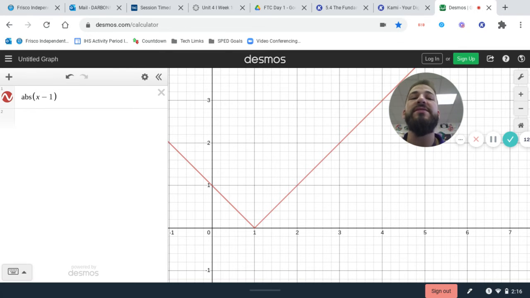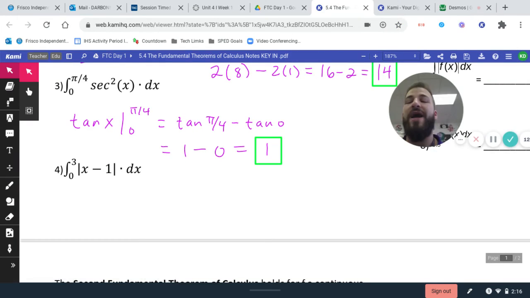Well, I can use this information to actually integrate an absolute value function. Remember, my integral properties allow me to split up an integral at any point along its interval. So I can split up that integral from 0 to 3 into 0 to 1 and 1 to 3, or 0 to 2 and 2 to 3. I can do whatever I want. I can split it up as many times as I want, as long as I'm still integrating the same thing.